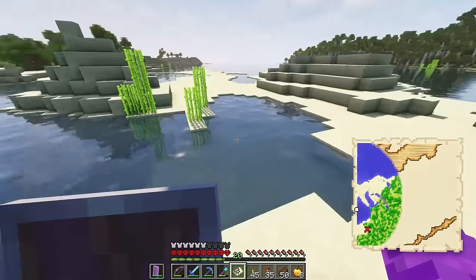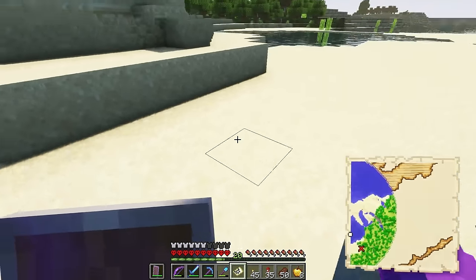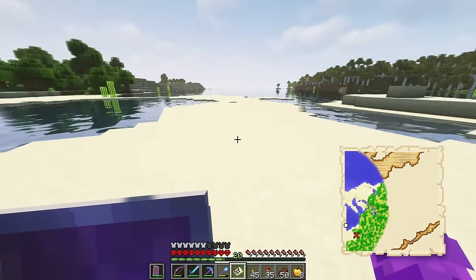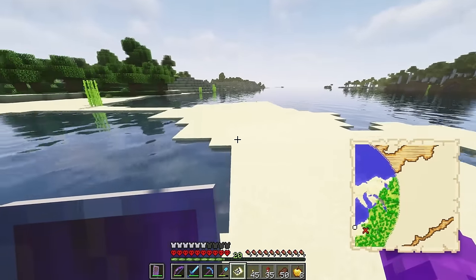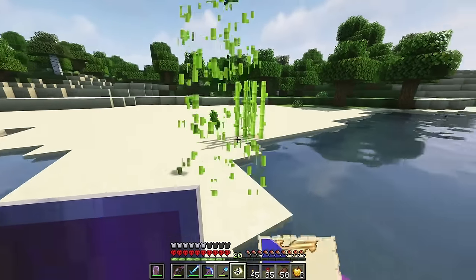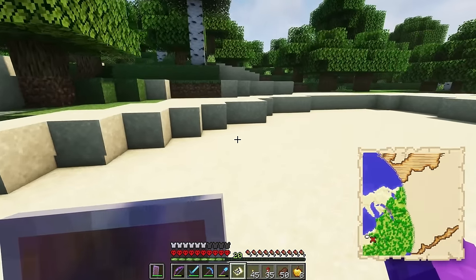See, this is why we need a desert, which is kind of ironic because at this point, I've passed up enough of these areas that are full of sand that I probably could have just gotten all the sand I needed from them. But you know what? Maybe if we go to a desert, we can find a desert temple or something as well. And maybe find a god apple.